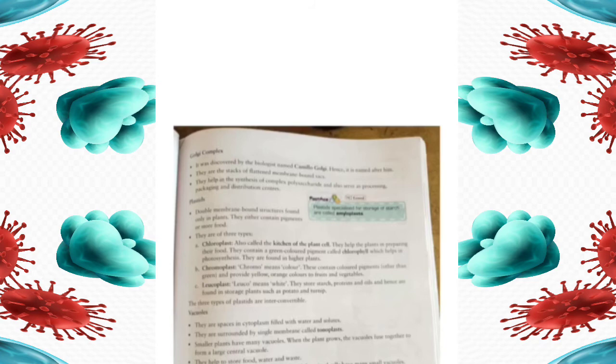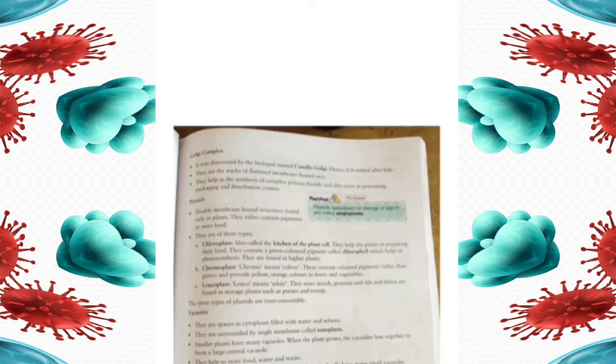Next is the Golgi complex. They are responsible for packaging and transferring the food within the cell, right? Meaning they act as a distribution center. Then we have plastids, which are peculiar to plant cells only. However, in some exceptions, specific types are found in animal cells also. They are classified into three categories: either chloroplast, chromoplast, or leucoplast. Chloroplasts contain chlorophyll, responsible for the green pigmentation of plants, and, having chlorophyll, they are responsible for trapping sunlight and synthesizing food.